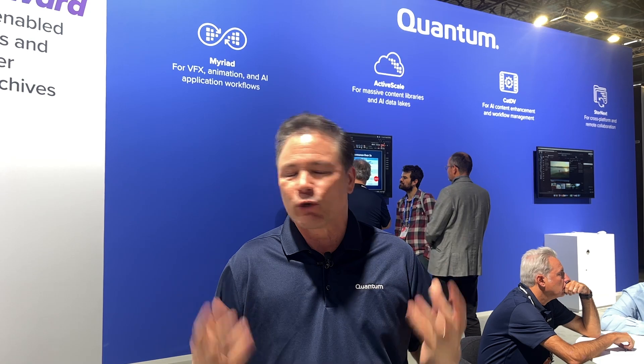Well, Quantum is here. Quantum has the workflow tools to help you meet any of the challenges. StoreNext has gotten even faster — now you can do up to 90 gigabytes a second reads and 50 gigabytes a second writes. So almost any streaming project, any streaming challenge you could throw at it, Quantum StoreNext and our new Flash F2200 can match.